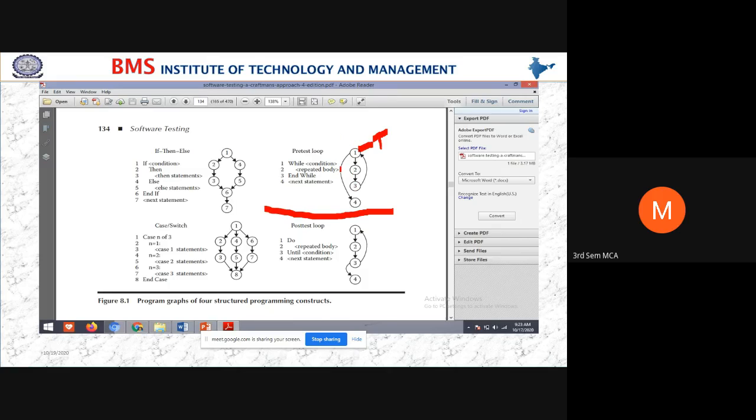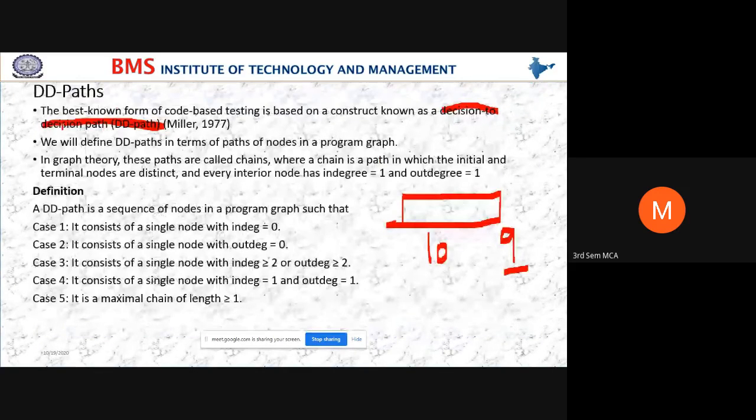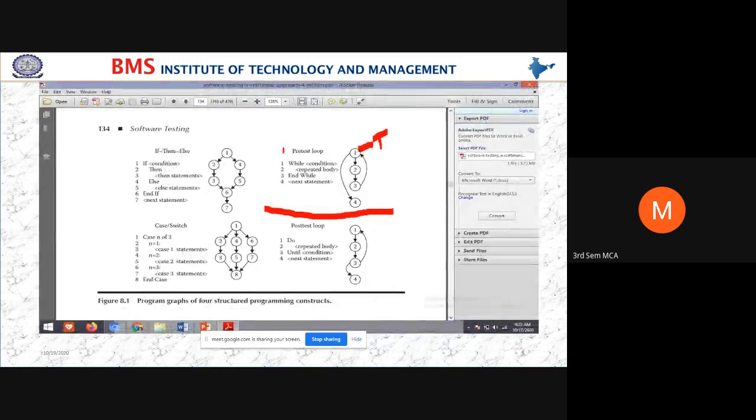How are we telling this? Because I know the logic, I know the decision. If condition 1 is false, then what to do? If condition 2 is false, then what to do? Once the condition becomes false, it comes out of the loop body; everything we know. So this path depends on decision to decision. It follows each decision. If it is true, then it goes to the next. If it is false, then it comes out. So is it following the decision, students?